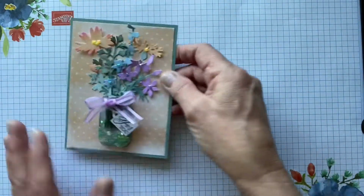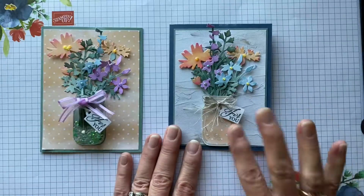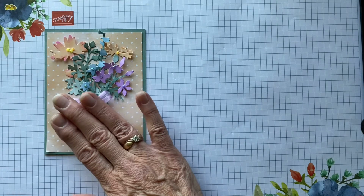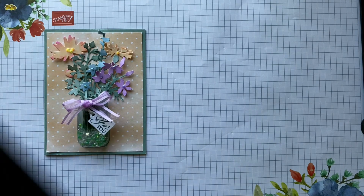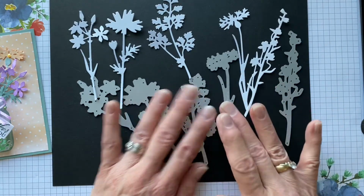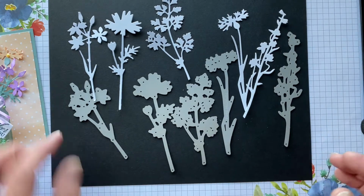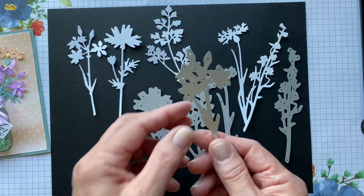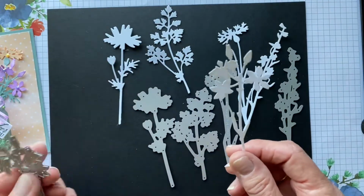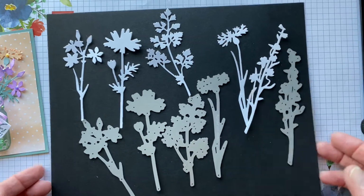And this is not the card we're going to be making. I'm going to just show you what inspired me to make the card. This is the card I'm going to show you how to make. So let me just kind of walk you through the process, how I arrived at where I did, and show you these beautiful dies. So we're going to be using these, and I'm going to show you how we're going to color them effortlessly. The dies look big. They look very large. But when you actually die cut, for example, this one, you get this adorable, dainty looking little flower.